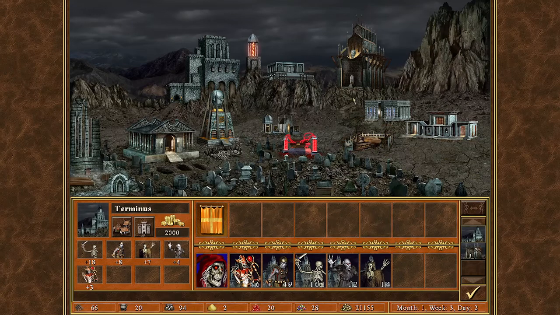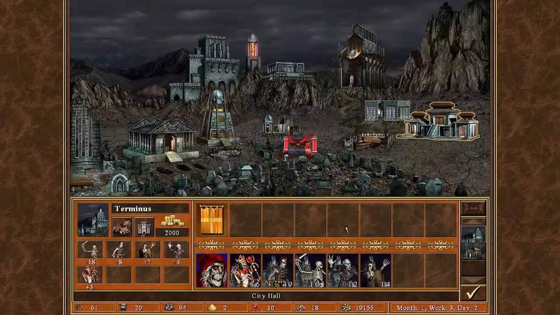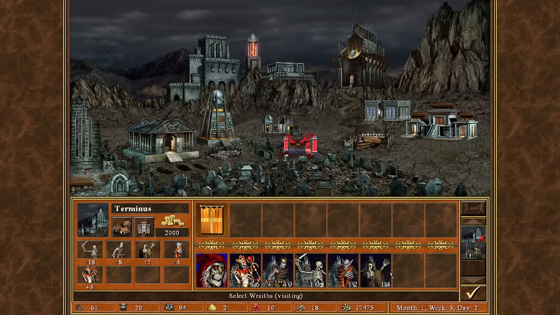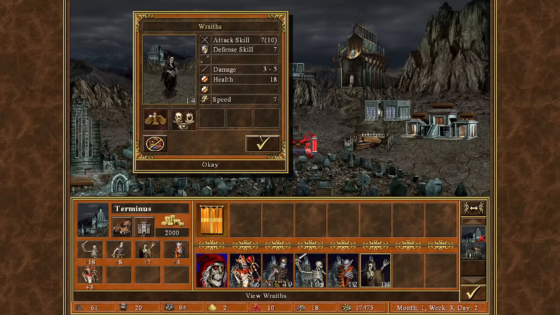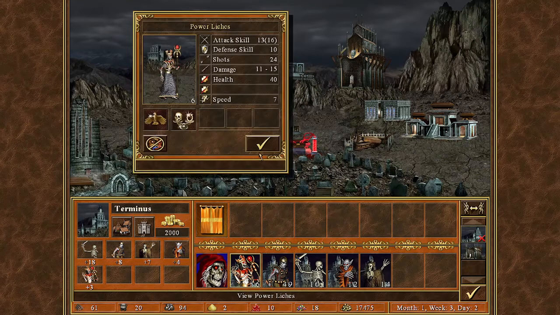What do I need to upgrade my vampires? Oh, just an upgraded state. We'll do that. There we go. Not sure everybody else is upgraded. Sure looks like it. Wait. Yeah, they're upgraded. Okay.